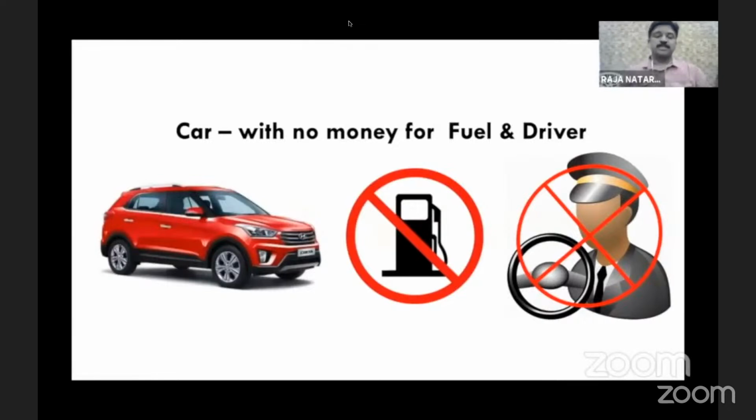Yeah, so the question is, this fixed asset, what I have created, will not generate any revenue for me if I don't invest in that fuel or if I don't invest on the salary of employee. So unless and until I make that small investment, this big investment will not yield any money for me.